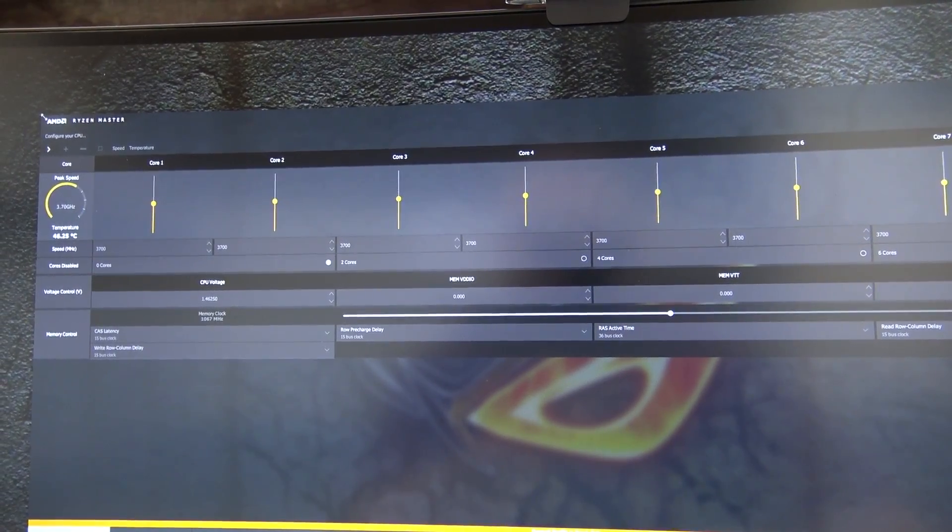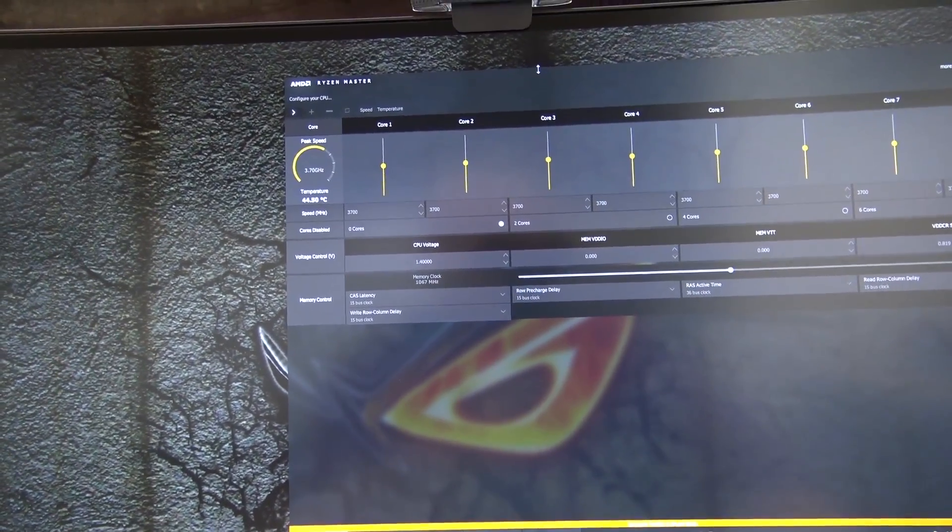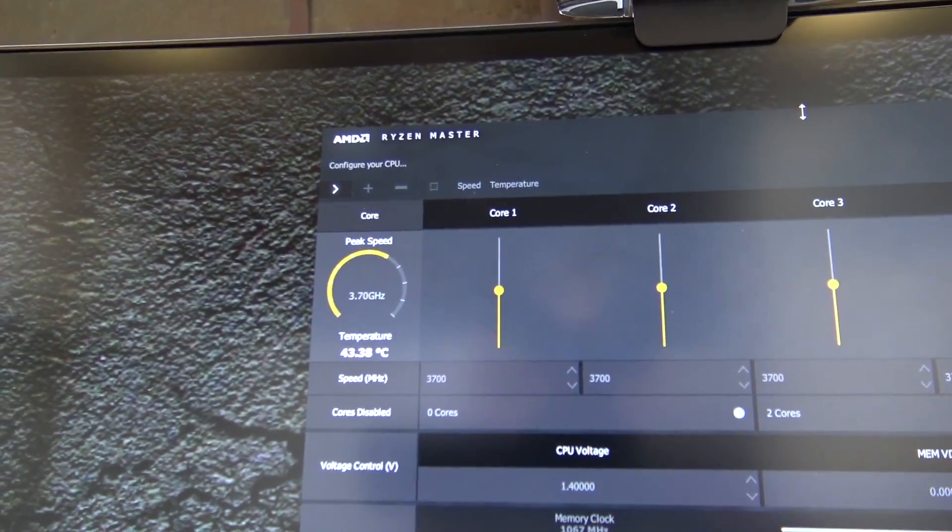Little disclaimer: everything you're about to see is exclusive to the Asus Crosshair 6 Hero, my 1800X — although it should also apply to the 1700 and up — and the G.Skill memory. Before doing any sort of overclocking, make sure you have adequate cooling and all the latest BIOS installed on your system. I obviously have all the latest BIOS, microcode, and everything installed, so let's start overclocking. I have the AMD Ryzen Master software on here specifically to monitor temperatures. We are all stock right now — we need a baseline to compare where we started.